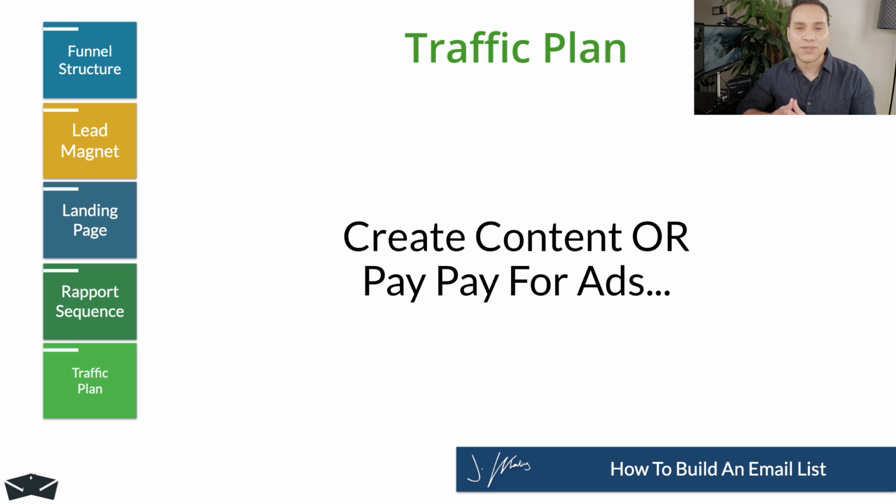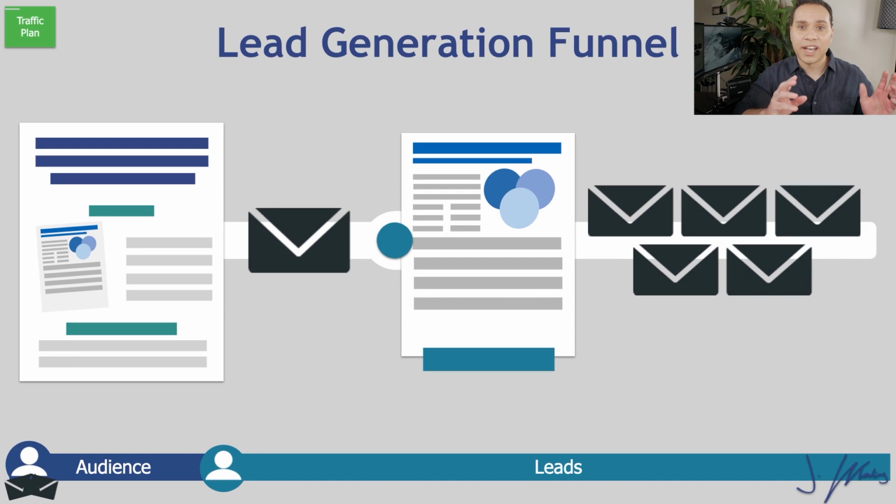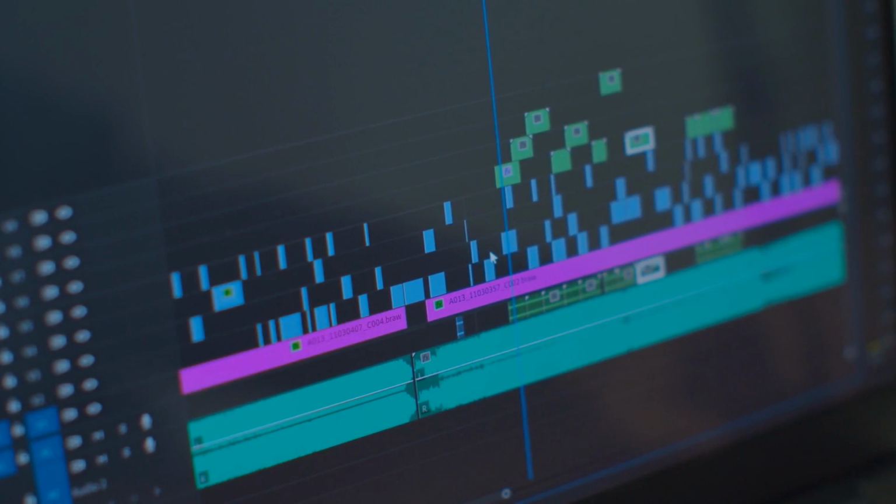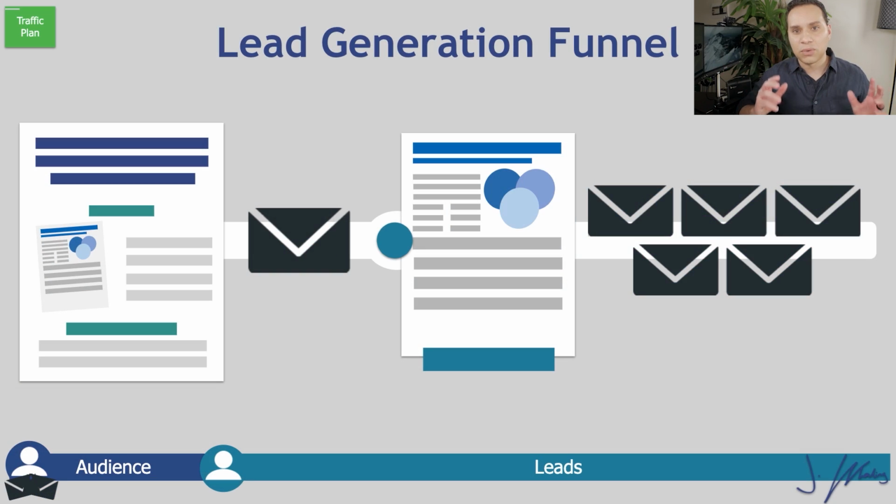Now we're ready for the final step in your process, which is, of course, traffic. Where on earth are your email subscribers going to come from? So you have two options. You're going to have free or you're going to have paid, right? Well, free, kind of. It's sweat equity in terms of creating content. So you're going to be creating content or you're going to be creating ads.